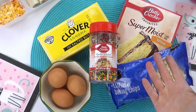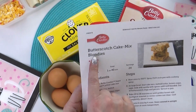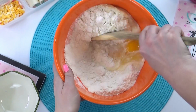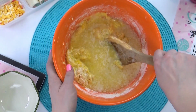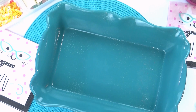I'm using butter, eggs, and then I'm also adding white chocolate chips and rainbow sprinkles. Madeline says that her mom makes them just like this too. Now, to be honest, I've never actually made blondies, like ever. So I'm using this Betty Crocker recipe, but instead of using butterscotch chips, I'm just using the white chocolate chips.